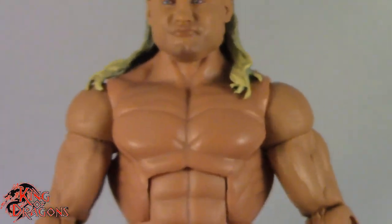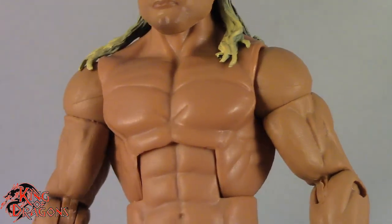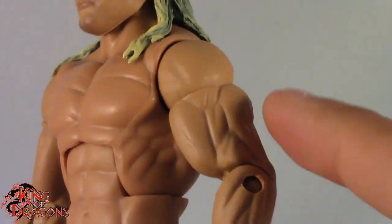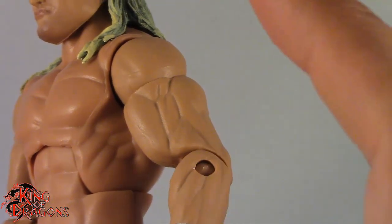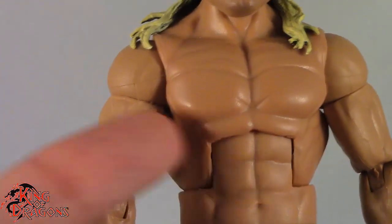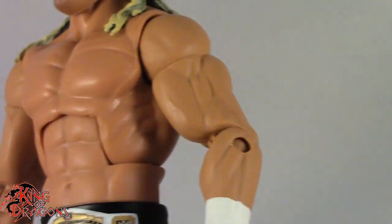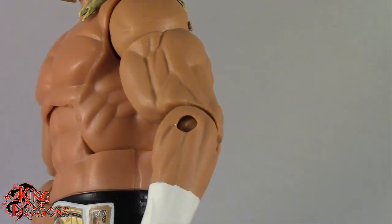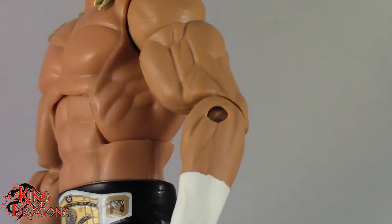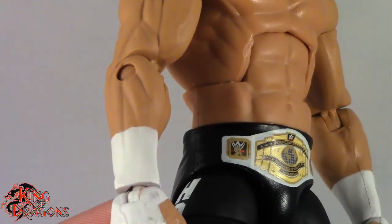Now, for the body, they continue to use this really ripped torso for Dolph Ziggler, which I don't have a problem with. The only problem I have are the arms that they use with him. Dolph Ziggler's arms aren't really that shredded. I know his torso is, but his arms really not that much. And plus, these arms aren't really the best ones to use because they do hinder a lot of articulation. So I kind of wish they went with the thinner arms for him.